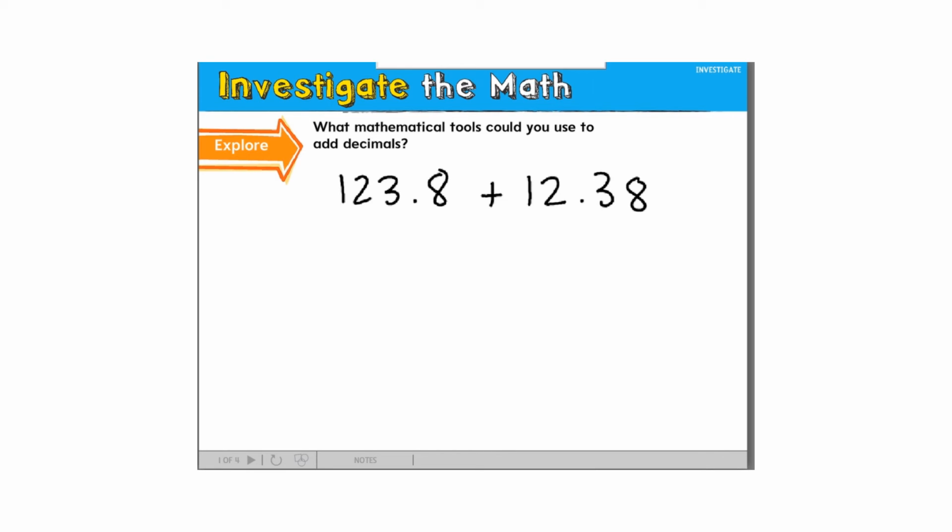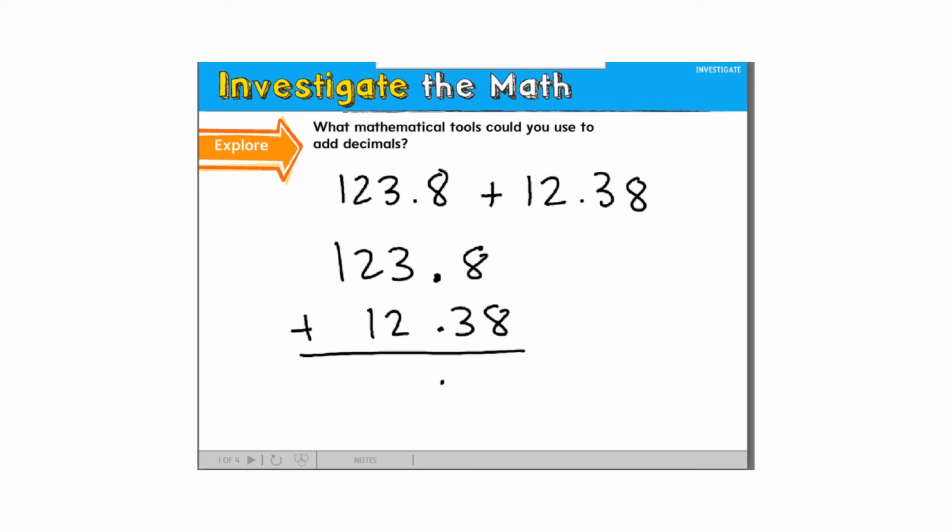So this question is kind of like that other one I gave you. If you forget to line up your decimal points, you're going to get a different answer. So remember, the first thing you should do on these is set up your problem just like this, and then we'll write in the numbers around. That way we don't forget to match up the same place value. We can annex a 0 in that spot right there, and then we can start adding. So 0 plus 8 is 8. 8 plus 3 is 11. 1 plus 3 plus 2 is 6. Boys, turn around and look at the screen. Thank you. 2 plus 1 is 3, and then 1 you would just bring down just like that. So your answer should be 136 and 18/100.